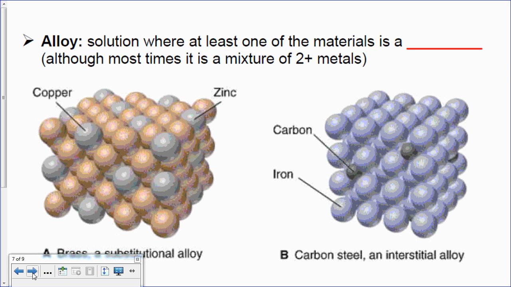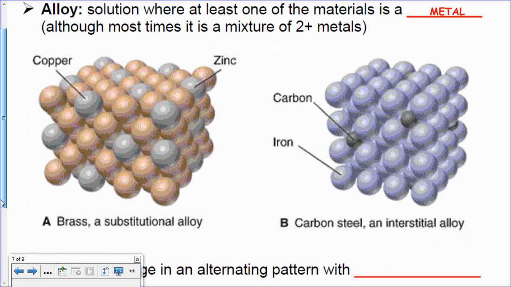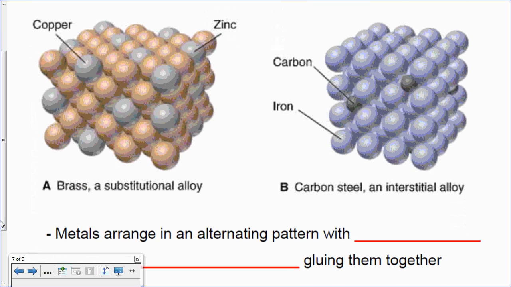Moving on to the second half of this page, an alloy. Here is an interesting type of solution. So one of the materials is a metal. Okay, so we're not talking about liquids and solids mixed together to make a solution. We're talking about alloys. So this is a whole part of human history that was really, really important when humans stopped smashing rocks together and started melting metals together and made tools.